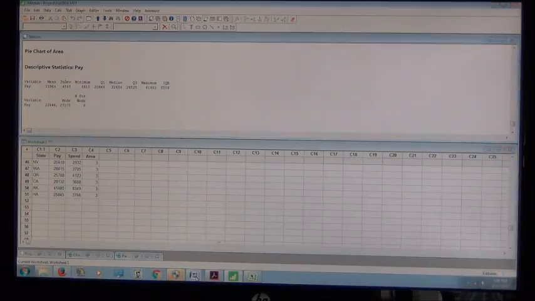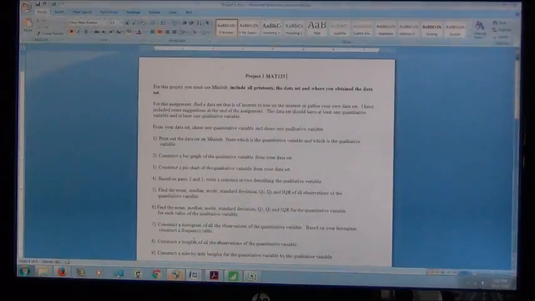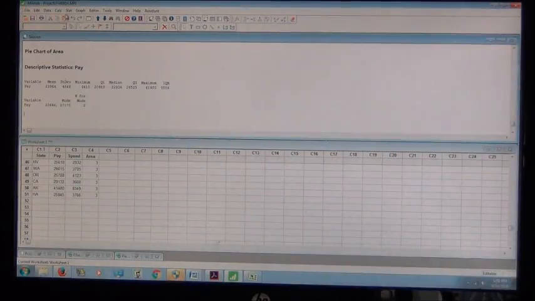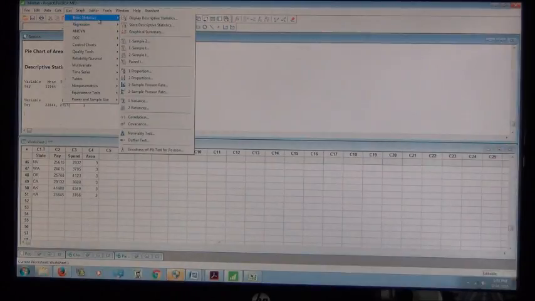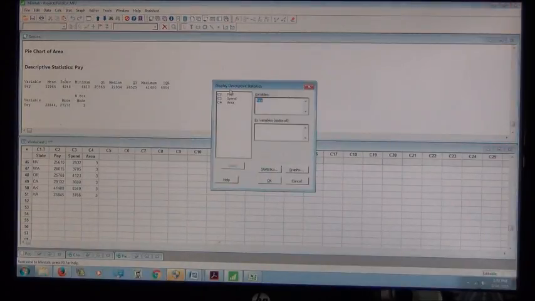The next thing I want to do is number 6: I want to find the mean, median, mode, standard deviation, Q1, Q3, and IQR for the quantitative variable for each of the qualitative variable categories, basically. So once again, I'm going to go to Stat, Basic Statistics, Display Descriptive Statistics, and this should automatically be here.